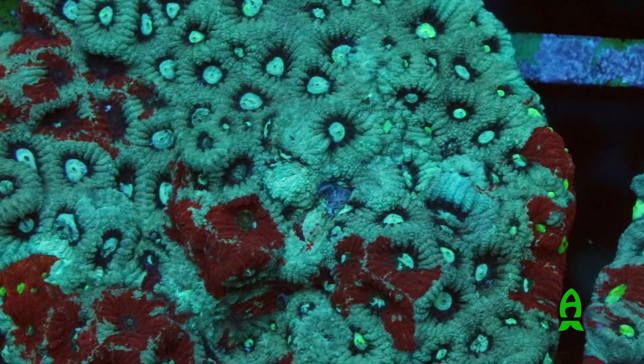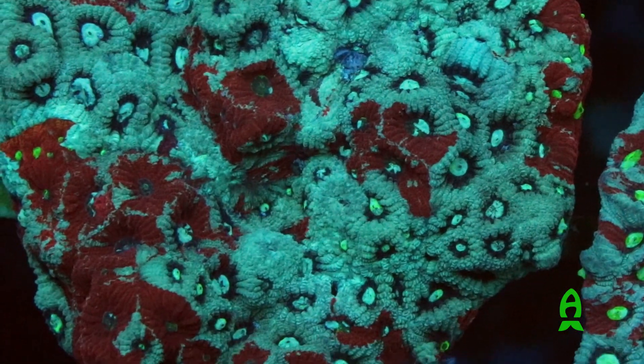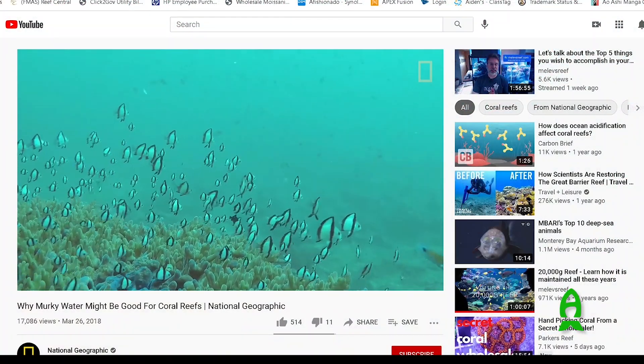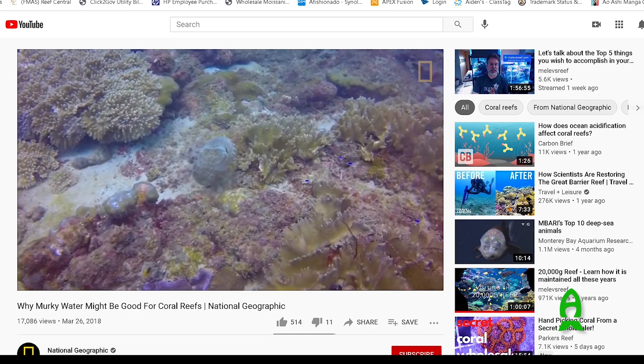A lot of them are fairly easy to take care of and maintain. A little known fact is they do live in mostly very turbid environments. They love silty, dirty water, which is actually just as pristine as the outer reefs that are crystal clear. When it comes to nutrients, maybe a little bit higher, but there's a lot of silt and sediment stirred up because of the inshore reefs and the currents going through those reefs.